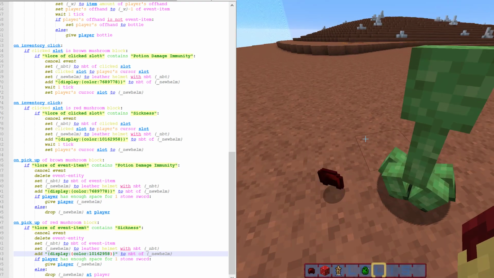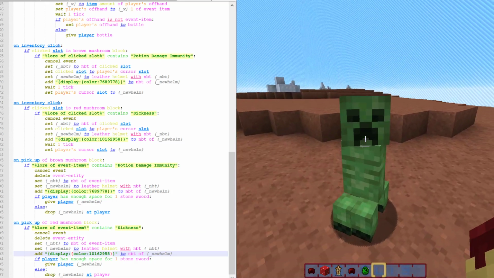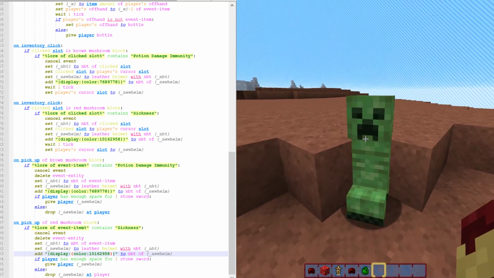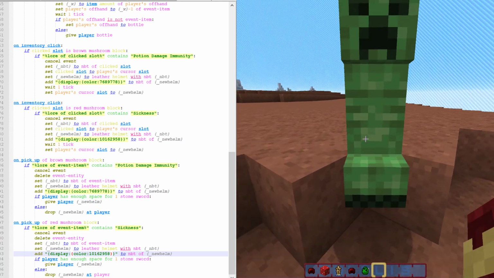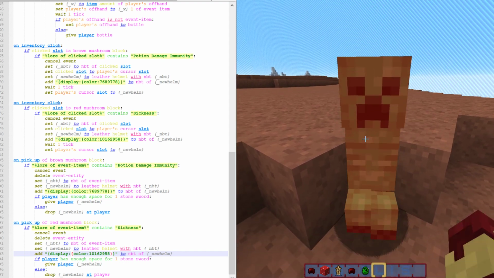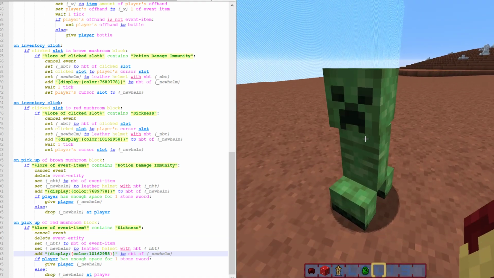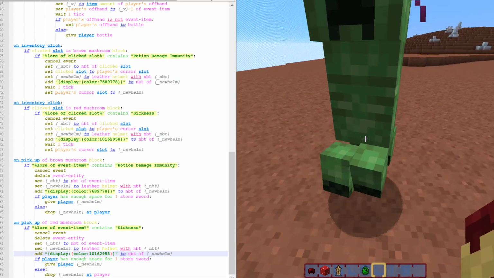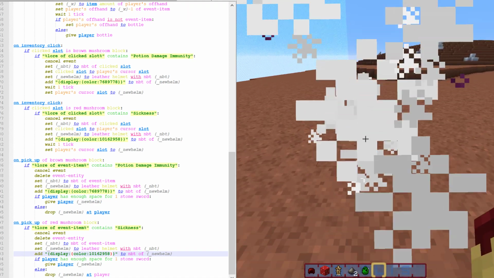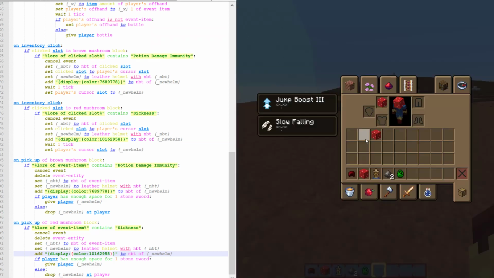Okay, let's see how many hits it takes to kill it without the helmet on. 1, 2, 3, 4, 5, 6, 7, 8, 9, 10, 11, 12, 13, 14, 15, 16, 17, 18, 19. This should be the last one. Yup. Put this on, and 1, 2, 3, 4, 5, 6, 7. Okay, it takes 7 hits with your fist. I have to remember, it also gives nausea. Might want to nerf that.